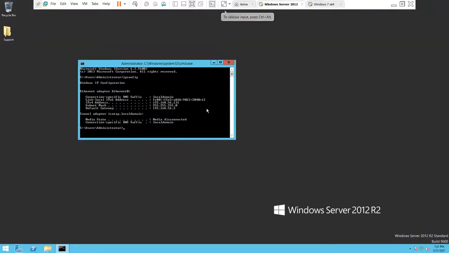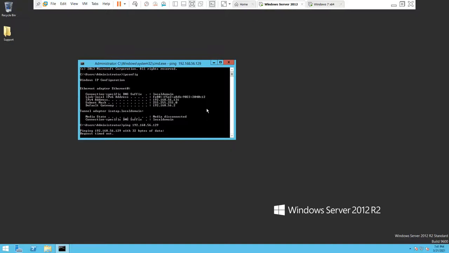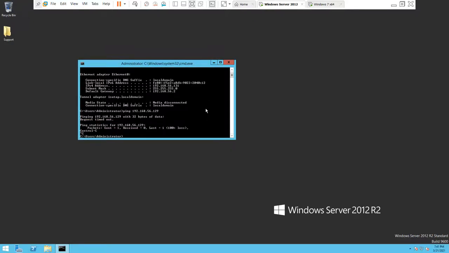Let me check whether there is any connectivity to Windows 7. So ping, type the IP address of Windows 7, 192.168.56.129. Okay, there is a problem in the connectivity.